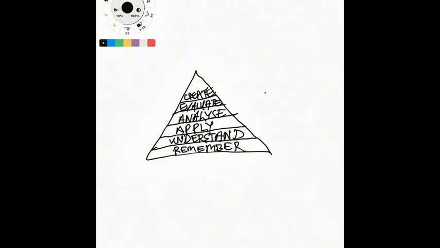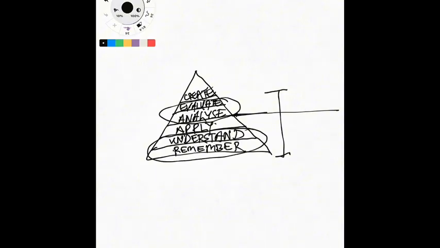So the first 5 levels are what we'll be looking at. And we can roughly divide these here in the middle between analyze and evaluate above and understand and remember below. So in the middle, there's apply. So what we really need for higher order learning are these 3: apply, analyze, and evaluate. But the order, the sequence in which we do this is very important. That's the thing that most people miss.